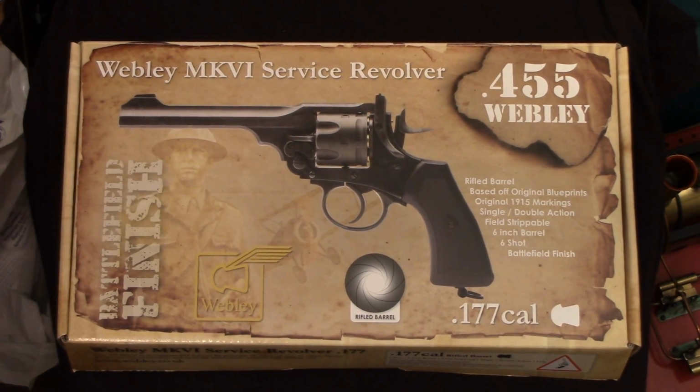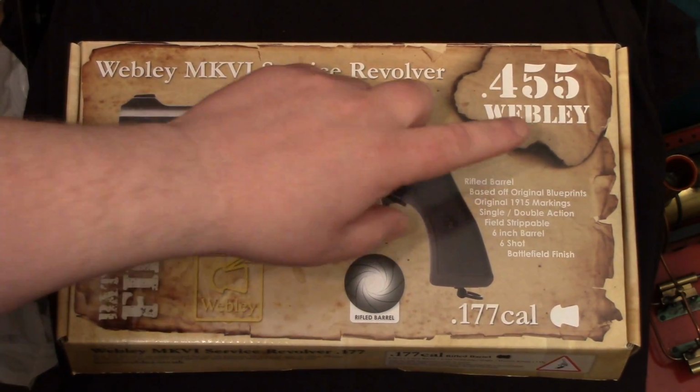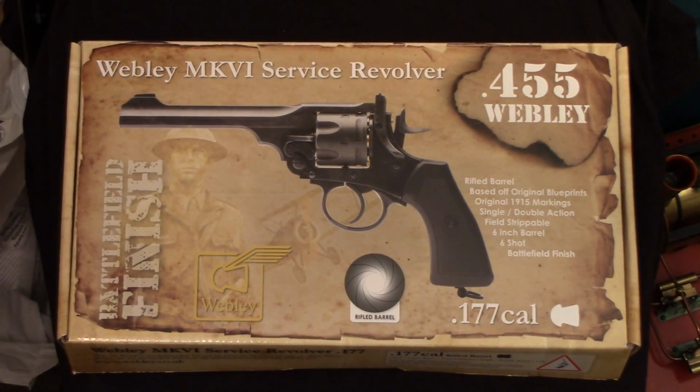But to get back to this, it's based on the real thing, as the BB one is, using the original blueprint. It says on the box, based off the original blueprint. It does have a safety. The original wouldn't have had the safety, but the best safety is always in your head, but there's no problem having extra safeties, is there? So that's an addition from the original. It's field strippable apparently. You take one of these screws out and you can take it apart. I don't see any need to be doing that very often. Six-shot, six-inch barrel. Battlefield finish, as I've probably already said.